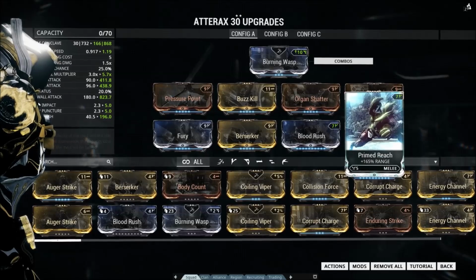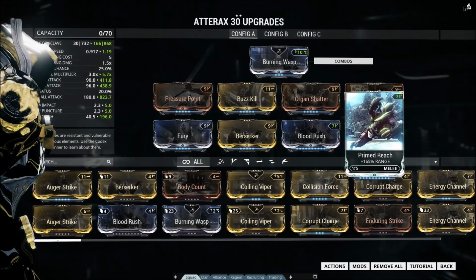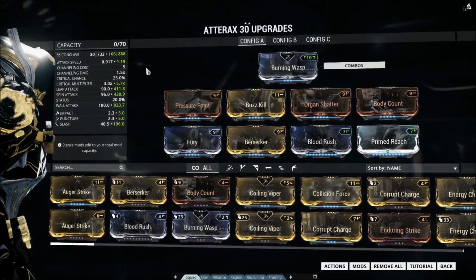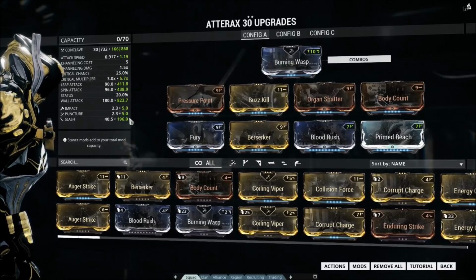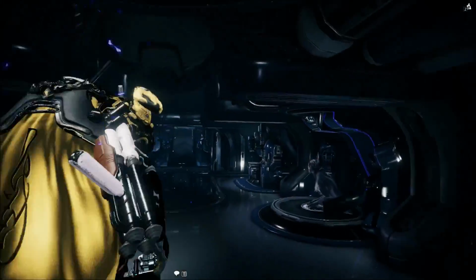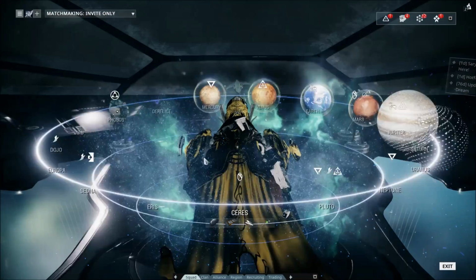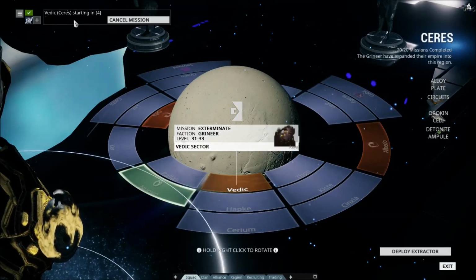And of course then we have Primed Reach down here, for the simple reason that Primed Reach is insanely overpowered on something that is, of course, a whip. This thing has crazy amounts of reach on it as standard, and why wouldn't you? So, let's test this thing out, because it may seem odd that I'm taking a weapon with only 200 damage on it, but believe me, what it does is just fantastic.